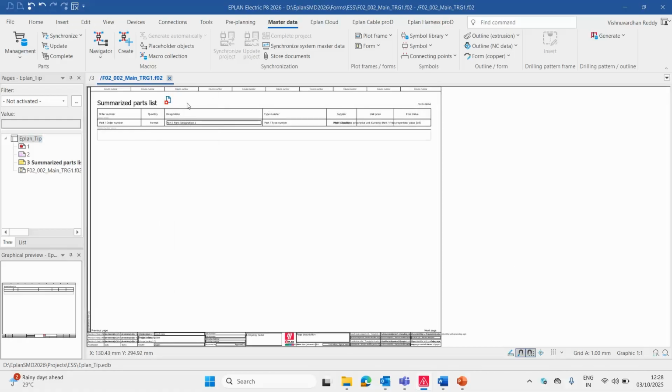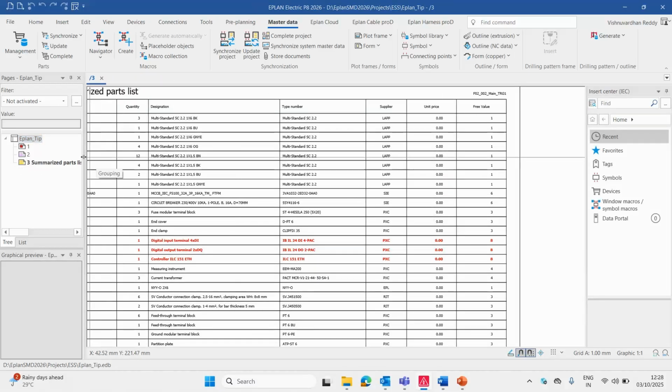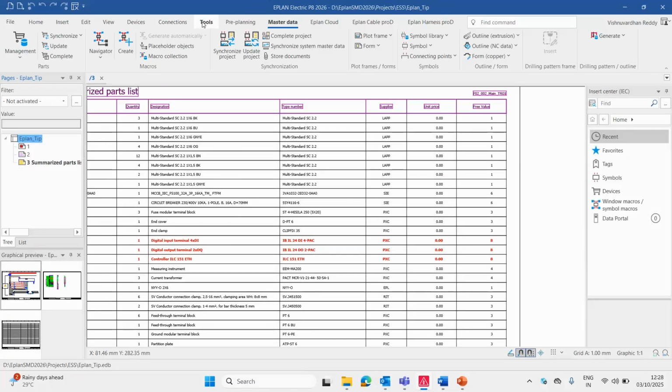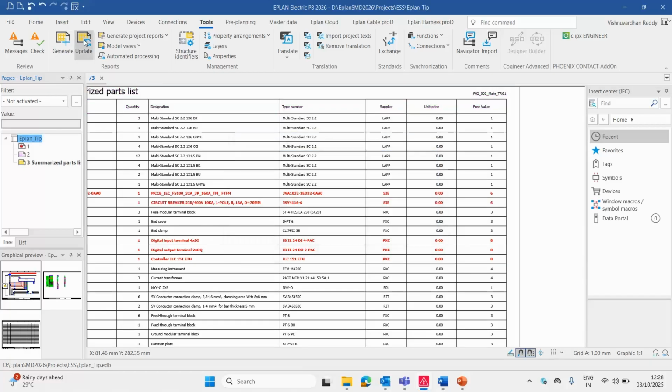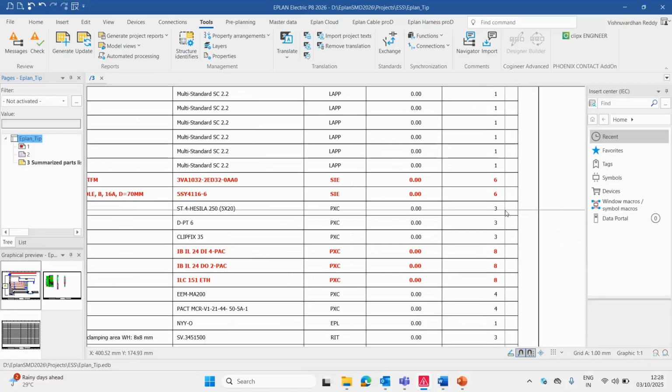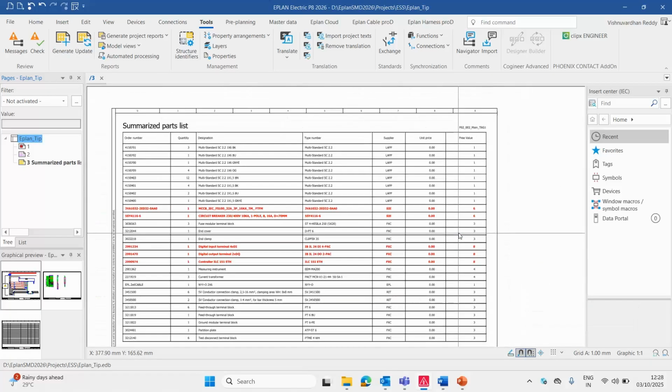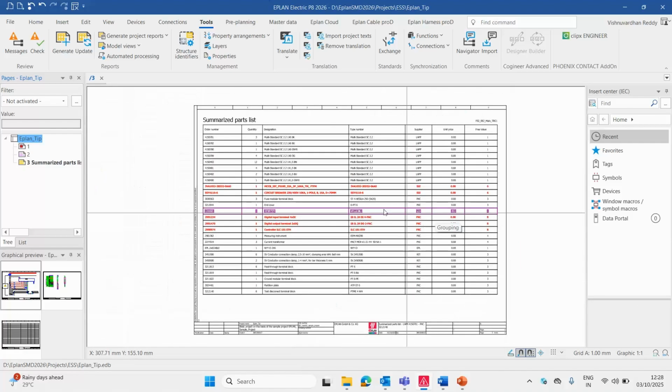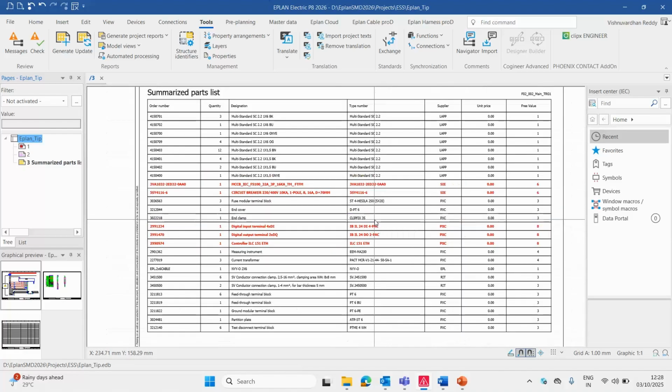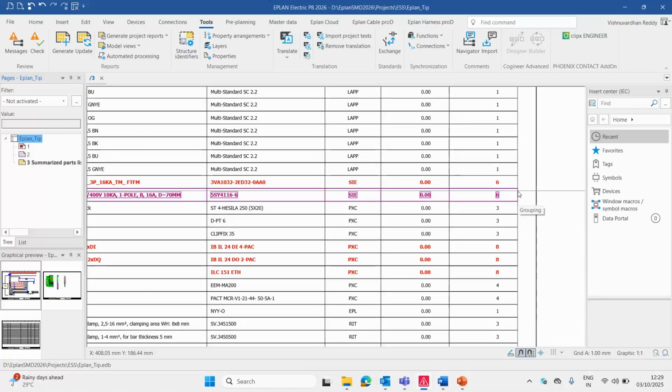Then I'll say close, yes. Then I will select this, or even if you go here, update, you can click it. So you can see that it is highlighting 6, 8 and all those things, so that it is greater than 5. So this is very, very important. This is what I was trying to say, that please stick only with the values, it becomes easy.